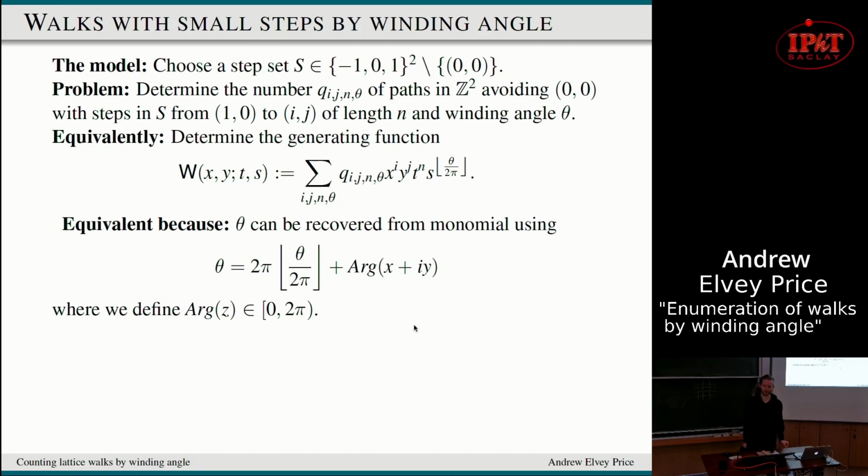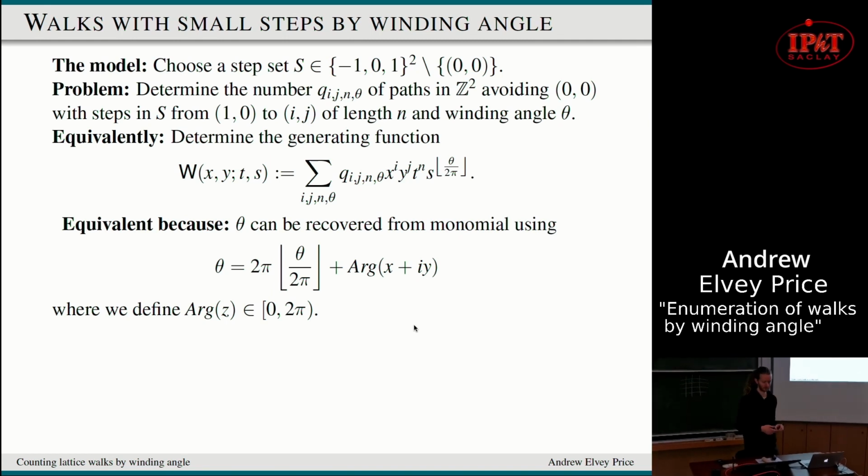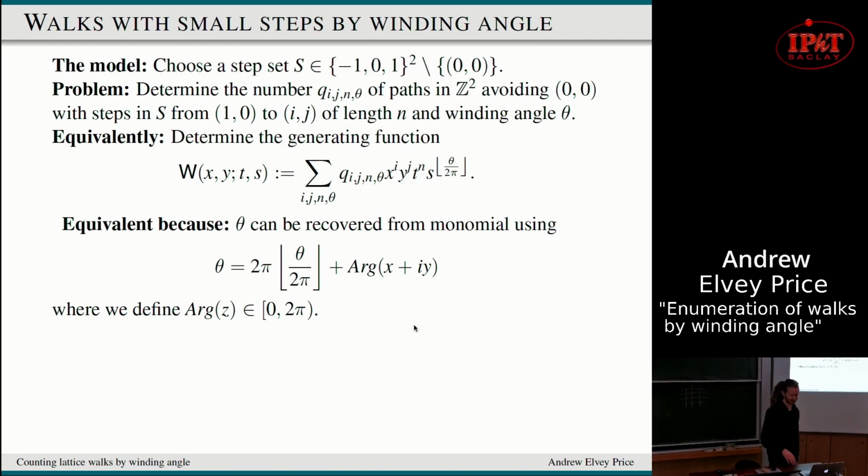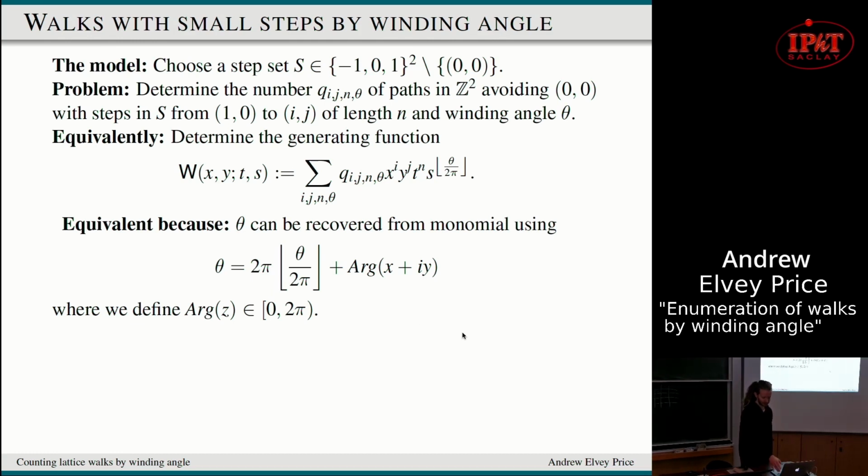So wouldn't it be a bit simpler to just integrate over theta, and then you don't even need x and y anymore? I don't know. I mean, this is a problem we can solve. So, wait, we want the information of the endpoint as well. So this way, we're solving for something that has the information of the endpoint and the winding angle. But yeah, that would be interesting if there are ways that simplify this. But anyway, this model has all the information, so we're going to work with that.